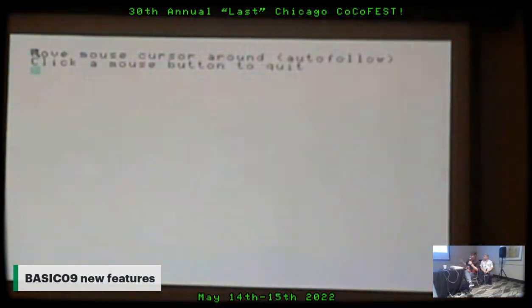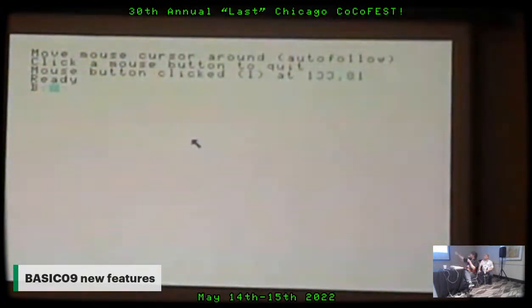I put a little bit of directions here on the screen. Now I don't have an actual mouse here, but I will use a keyboard mouse. You move it around slowly and stuff. With keyboard mouse, F1 and F2 are your buttons, and right now I've got it set so I don't care which one you hit, but I'll just hit F1. And it says mouse button clicked, and 1 means button 1, at the mouse cursor position 133,81, so that's where the little end of the pointer is pointing to.